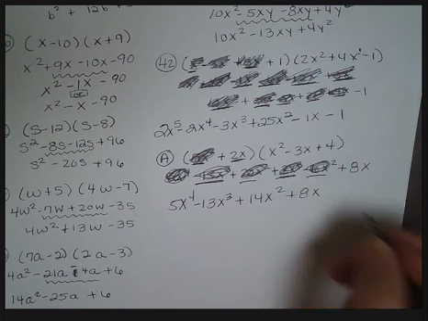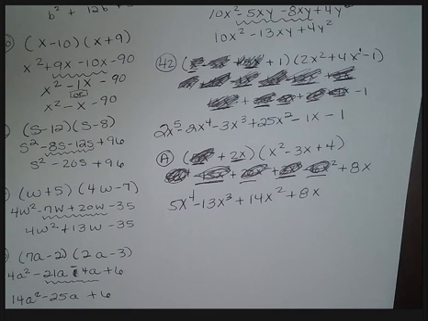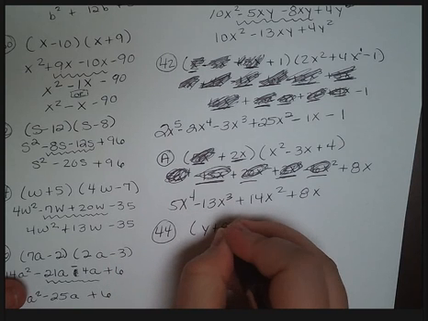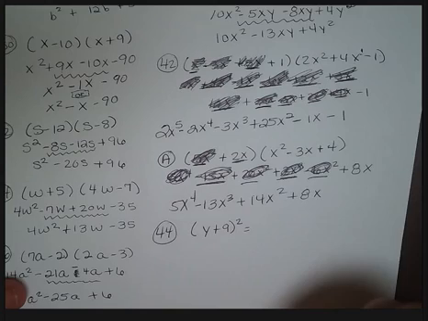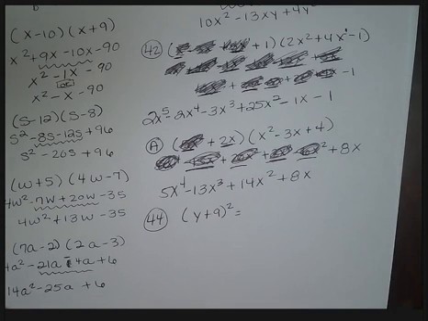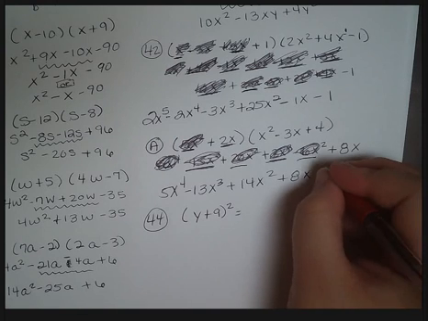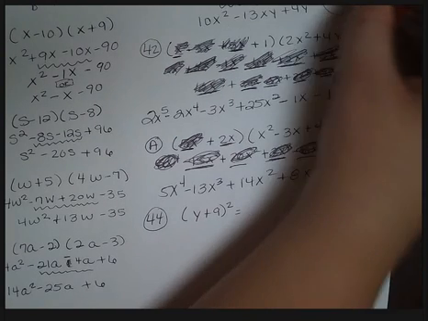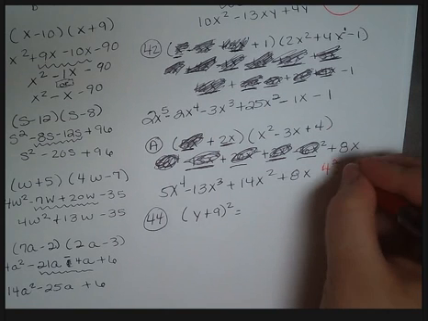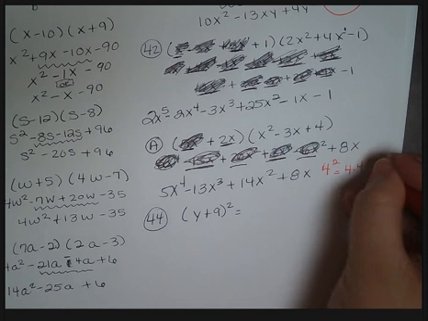That's more of the type of problem that I would give you on the test. If I were to give you one like 42, it would most likely be a bonus problem instead. Okay, let's look at 44. Y plus 9 squared. So to work out these problems, I'm going to write this in a different color so we can see. Let's say I had 4 squared. To work that, you would say that means 4 times 4, which is 16.